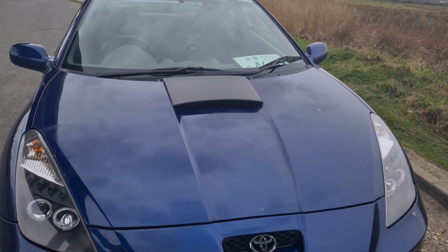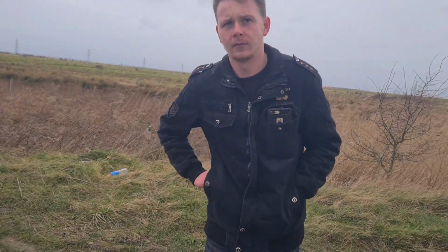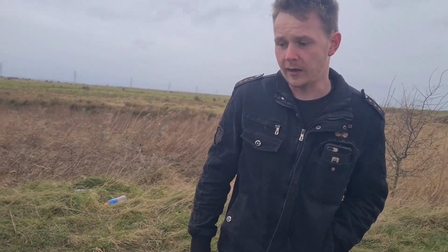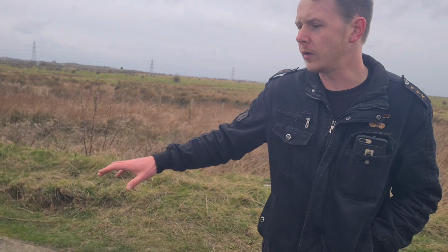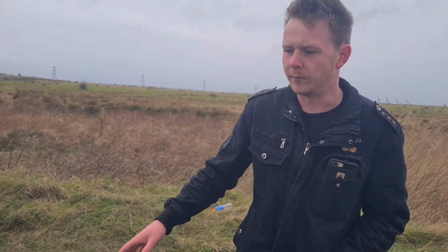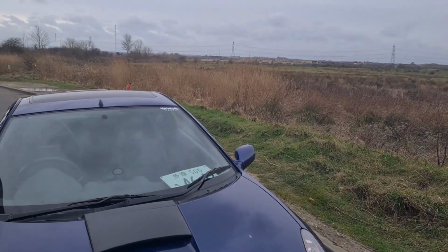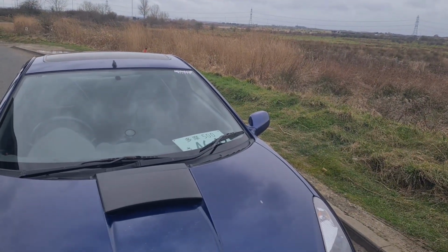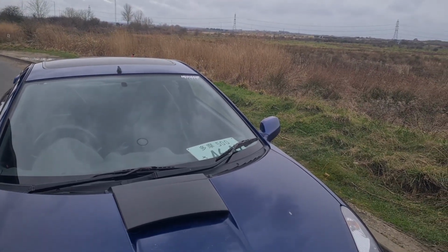Like you were saying to me off camera, this car is a 99 import. I don't know if you want to elaborate for the people on the channel. Yeah, I can do. Start off with what you said about the design. The shape was inspired by the one-off concept version of the Lamborghini Sesto, I believe. I might be wrong with the name, from the 90s. So, designed in California by a Japanese guy and an Italian guy. You can see some of the Italian styling in the car. It has got that 90s flair. Certain cars from the 90s, whether Jap coupes or Italian coupes, had that certain flair you'd only get from the 90s.